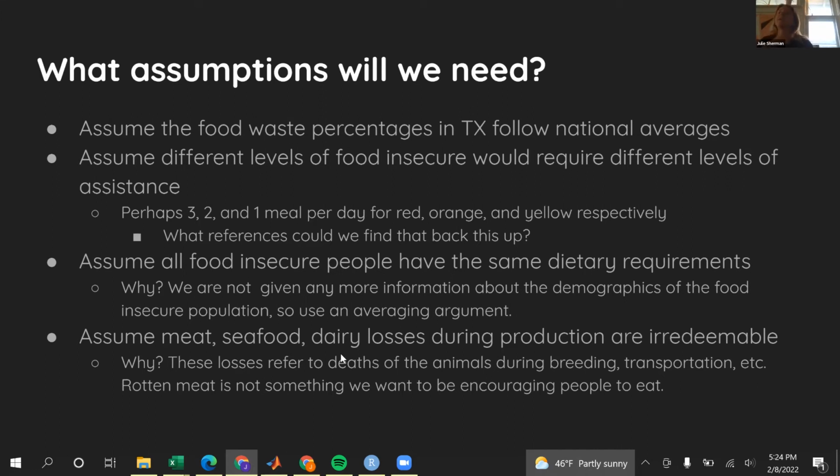Great. So in particular, when we were looking at the data, I talked about how the death of animals in particular, that it just doesn't make sense to try to redeem it, right? So we can break down this chart further to see which of the categories can be. Great. So it looks like we have some really good assumptions to start out with.